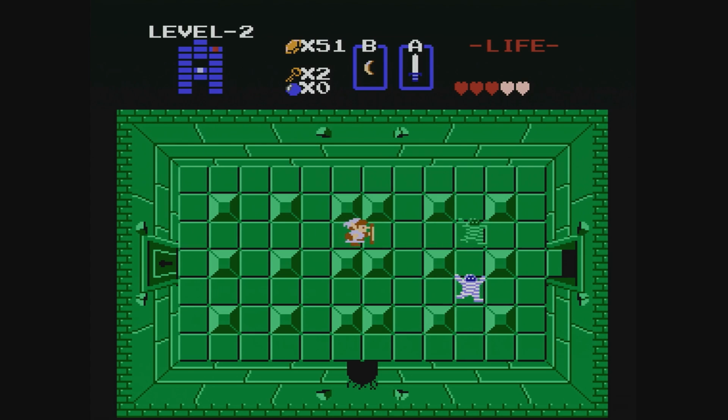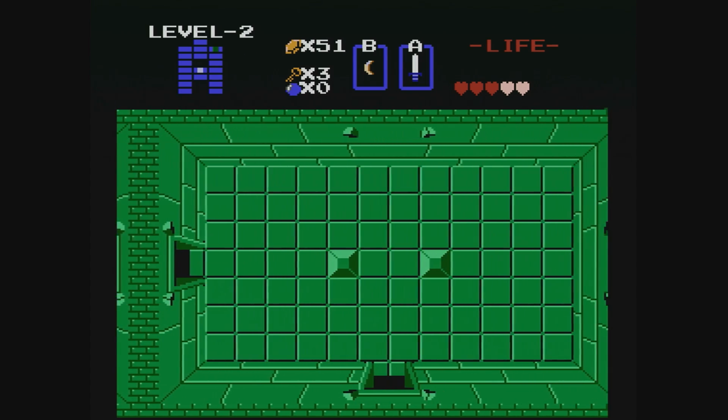Yeah! That guy actually was in a pretty good pattern. Normally they kind of jump around like crazy, but I guess this time they decided to cooperate. So killing all those guys will give us a key. So we'll go through here, and we can't go to the north.